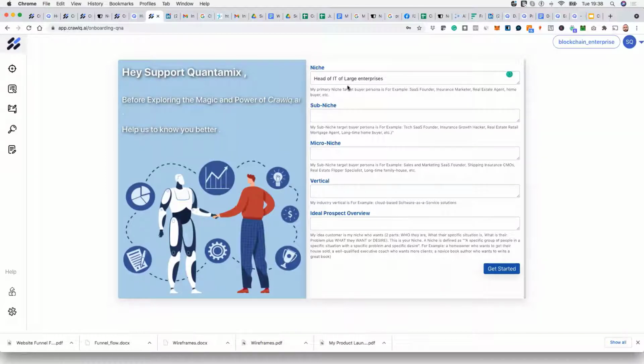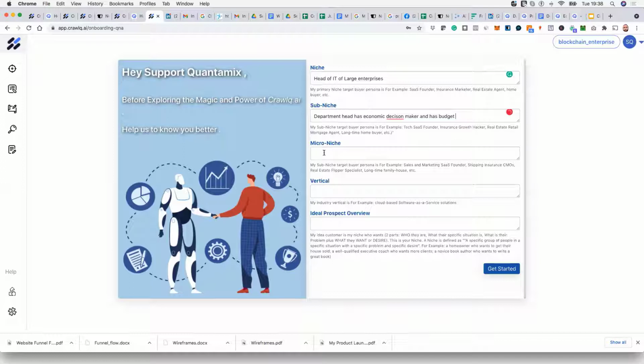Let's try to break down this statement, and we go with the rough idea and then try to figure it out better. So it's a head of IT of a large enterprise, right? Yes. This department head has budget, the economic decision maker. Decision maker and has budget. And typically, they are director or above in title.